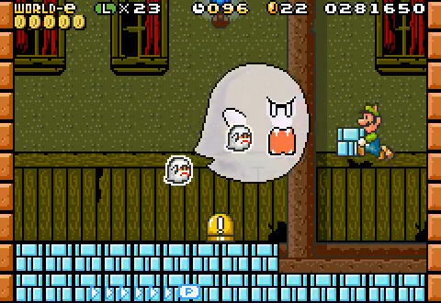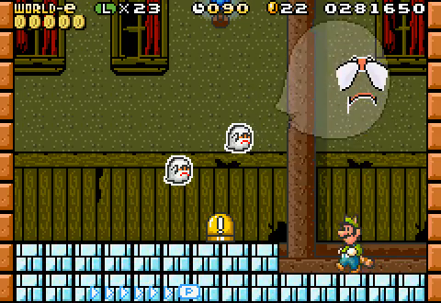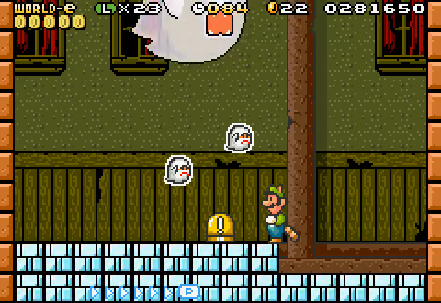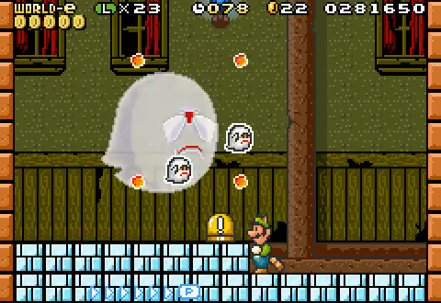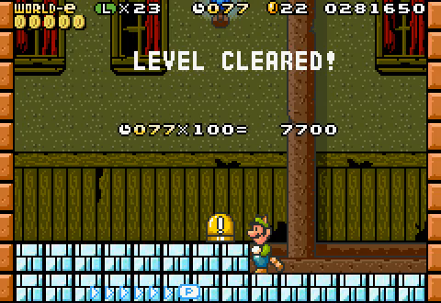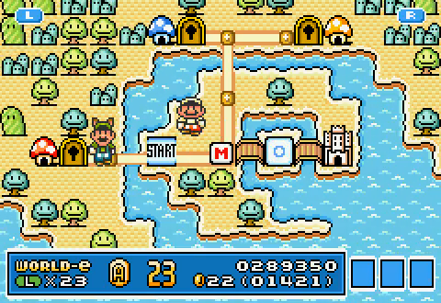Which makes Big Boo a lot harder. Anyway, time. Transparency is really glitchy on this emulator. No Cache GBA. But it's the only emulator in which e-reader actually works, to my knowledge. So I have to use it. Still? What?